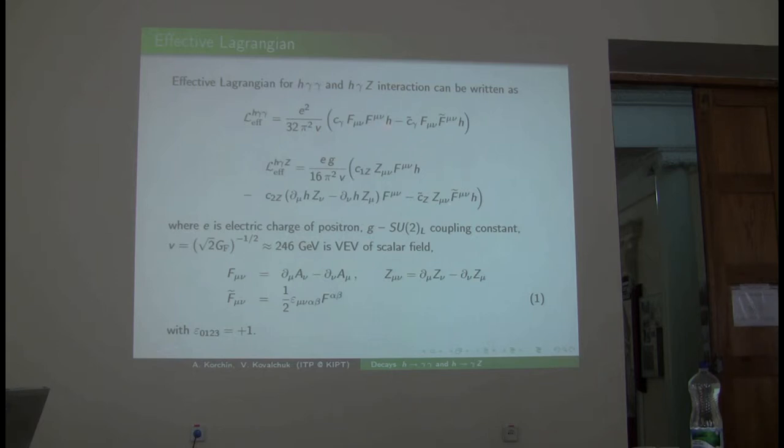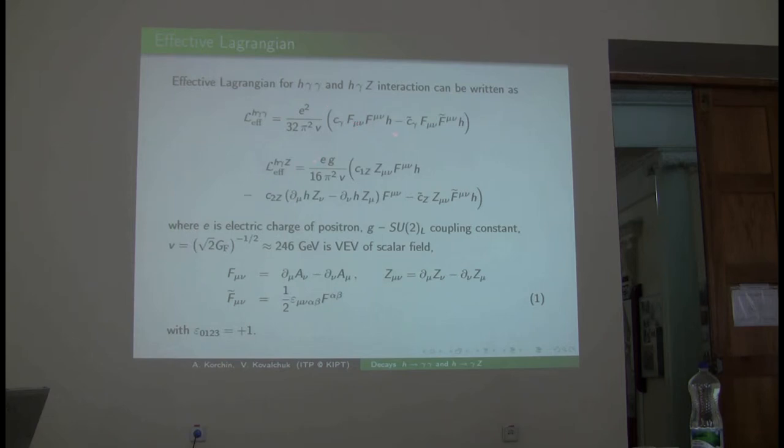So this is not an arbitrary form because essentially this first part comes from the standard model. I will talk a little bit later about this. Couplings C gamma and C gamma tilde are arbitrary couplings. Of course, in the standard model, this can be fixed precisely, but in general, this is not fixed. It comes from physics beyond the standard model.